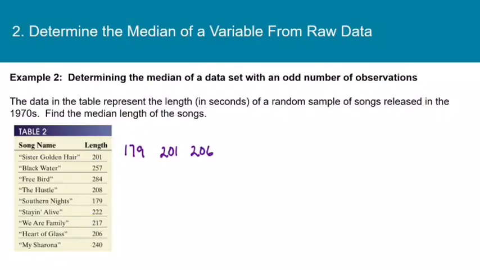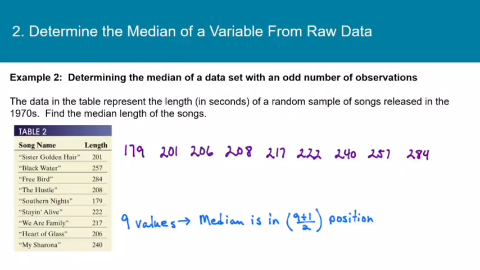Okay, now you probably can look and just see without any calculation at all that 217 is the number in the center, because 217 has 4 numbers that are less than it and 4 numbers that are more. So 217 is definitely our median, but for a longer list of numbers, it might not be so easy to just look and see the middle value. So let's go ahead and do it the official way.